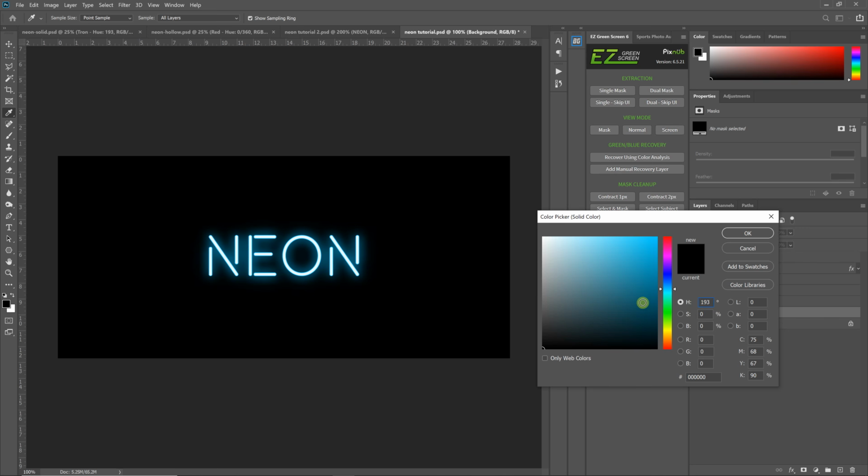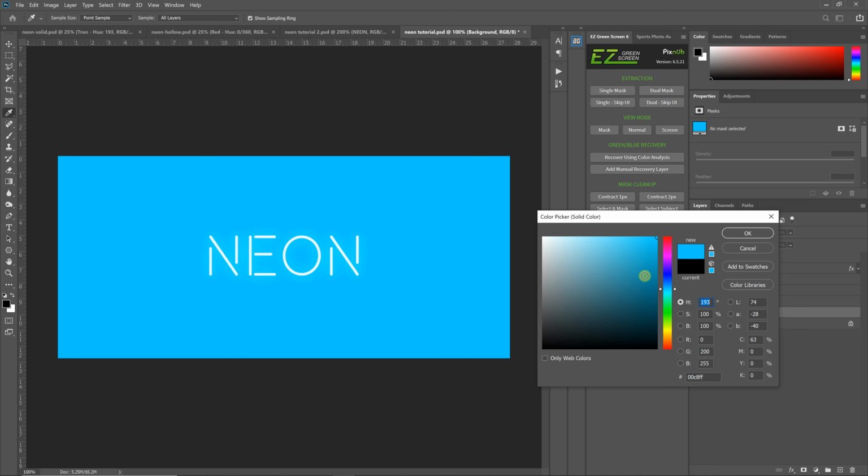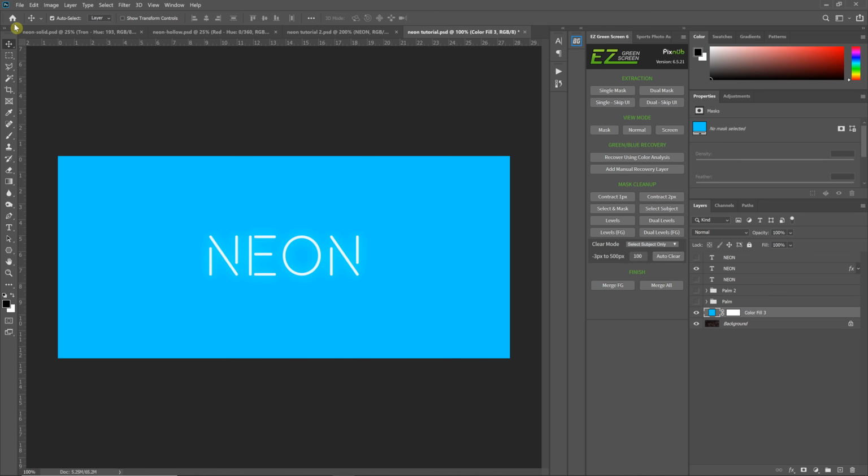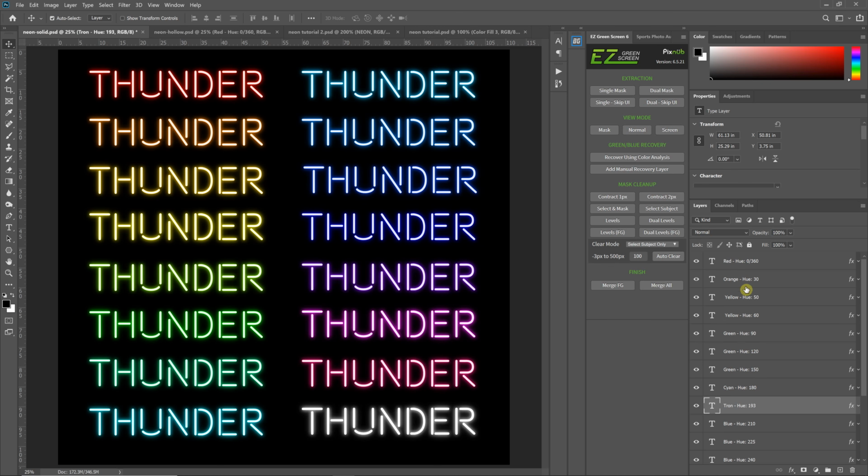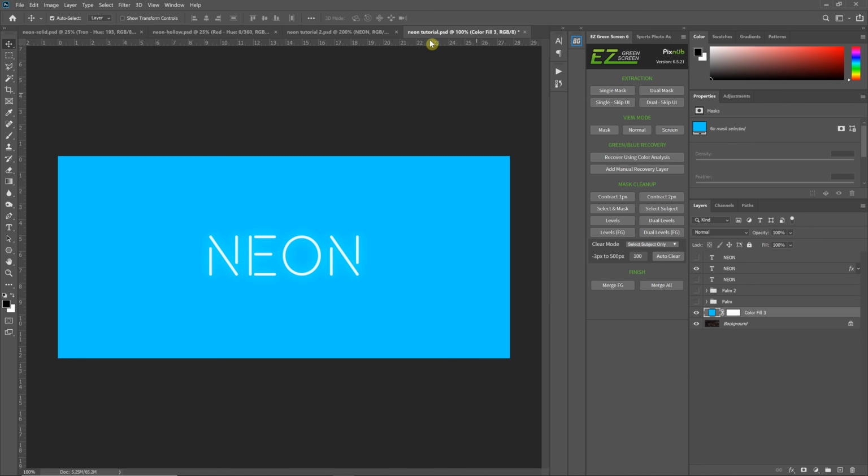I'm going to go with a hue of 193, a saturation of 100, and a brightness of 100. Use the same hue that's in the layer style, and that's listed in the document. I can't click on it now because I've got this window open. So I've got 193, and you can see in the document the hue is listed in the layer style. That makes it easier for you to know what color to use.